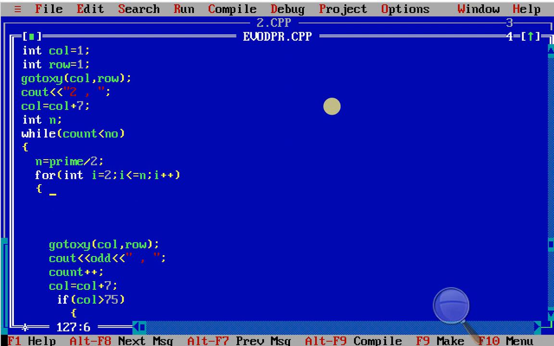So for checking whether the number is divisible by any of these numbers between 2 to n, what we should do is we should find the mod value of prime mod I. If it is equal to 0, then it's not a prime, otherwise it's a prime.